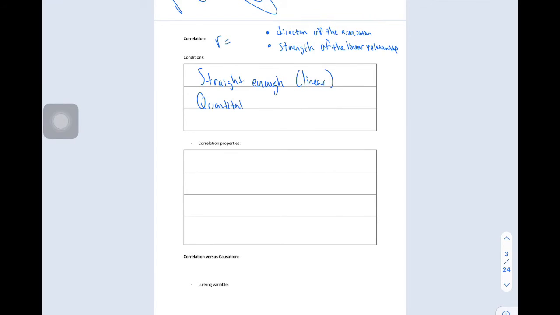Second thing is we want to make sure that we have quantitative variables. Really, that might be the first thing, but quantitative variables, you guys know this. These are things that we can count with units, not categorical variables. So we need two different quantitative variables. And the last one is this no outlier condition. And what outliers can do is they can significantly affect the models that we're going to produce later.